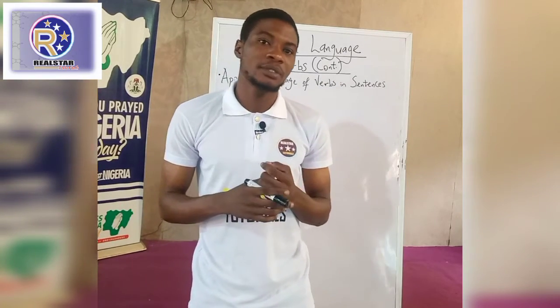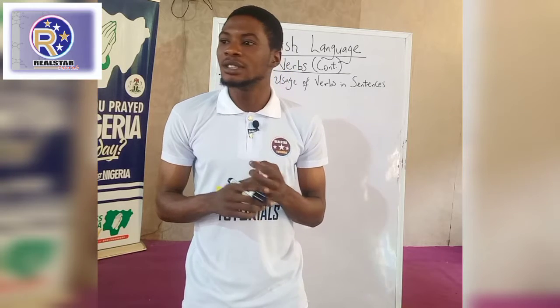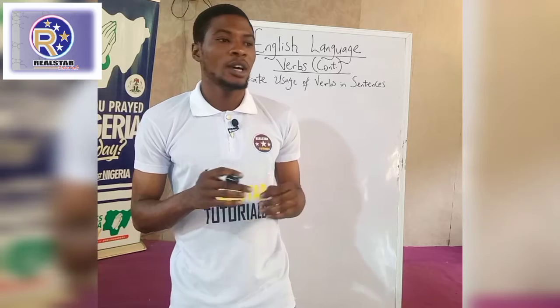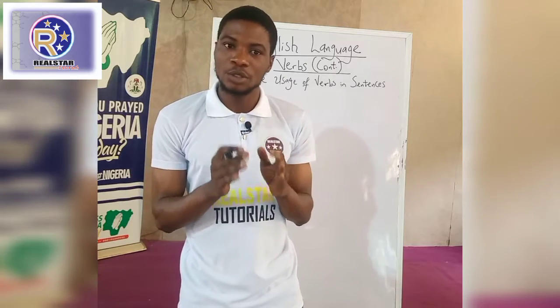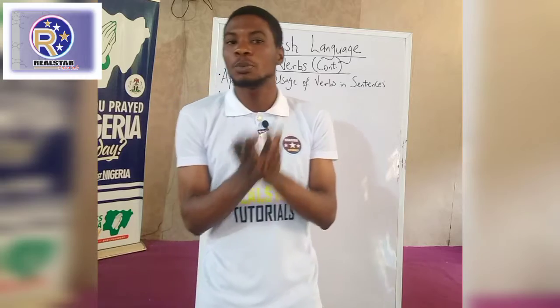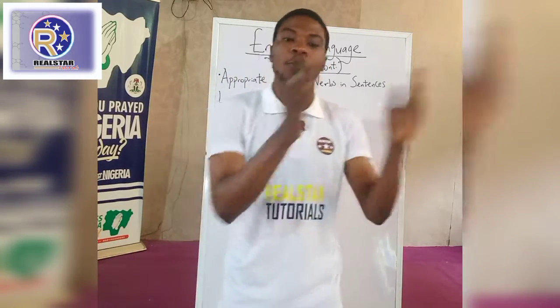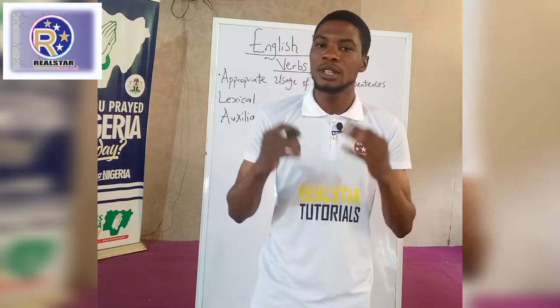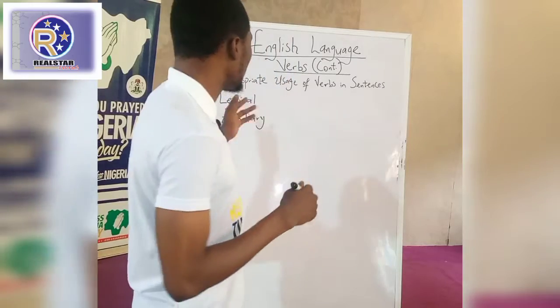I remember saying that verbs are the most important part of every sentence. That is, your verb is the defining factor of your sentence. Therefore, it is also important that you use it appropriately. If you use a singular verb where you're supposed to use a plural verb, there will be a blunder. And vice versa, if you put a plural verb instead, there'll be a problem. So how do we use these verbs in sentences? Let us start with lexical verbs.